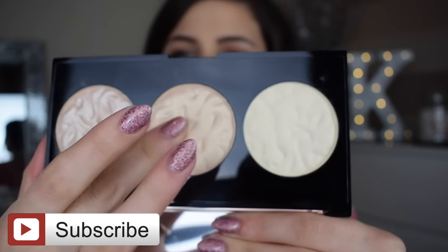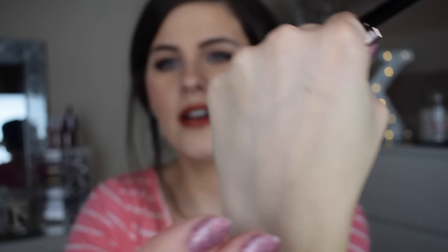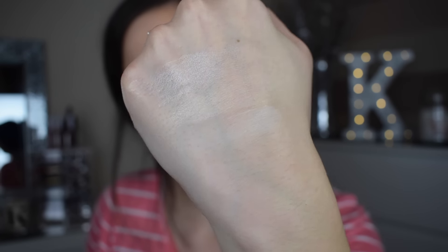Something else that's new that I picked up was this highlighter palette — this is the Rose Lights Strobing Palette and again it's beautiful rose gold packaging. This is what the colors look like on the inside — really really beautiful. I'll swatch them for you. This is a strobing palette, so it's not meant to be as pigmented as a highlighter palette; the glow isn't perhaps as strong but with the strobe it picks up the light as you turn towards and away from it. I like to use strobing highlighters when I'm going for a more natural look — just a bit of mascara but still a nice glow to my skin.